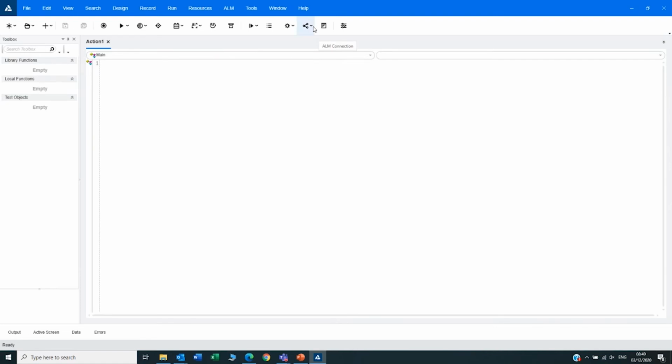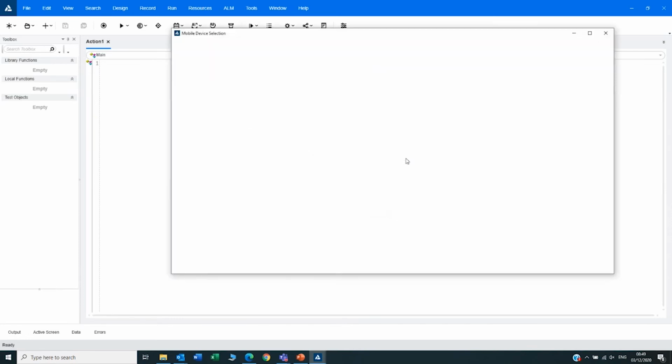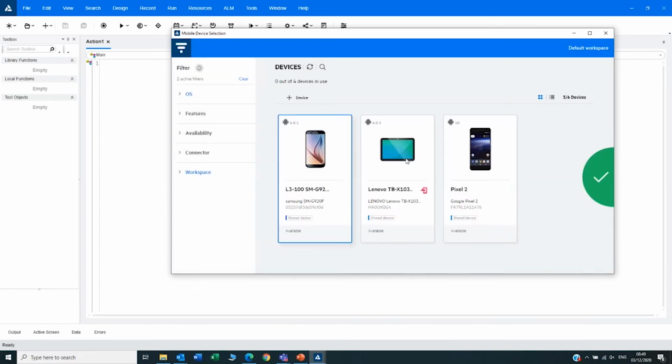First, I will connect to device, open application on mobile device. So this is what we'll do. I can show you here. This device is one of the devices that we have available in our installation of UFT Mobile. It knows it's going to test the Android application, so it only shows the Android devices available. But this is the installation I showed in the web interface earlier.